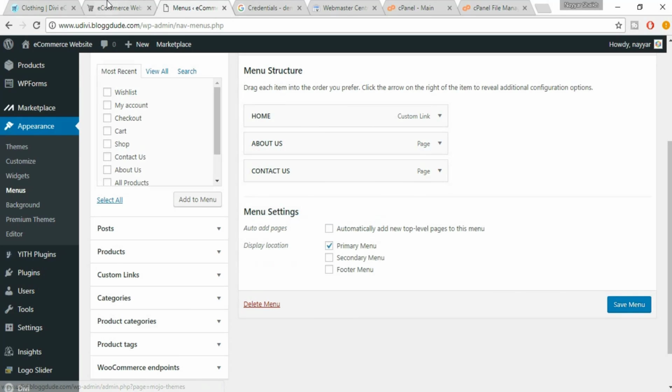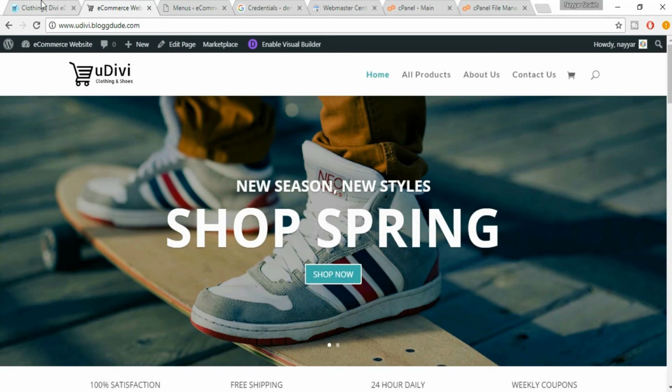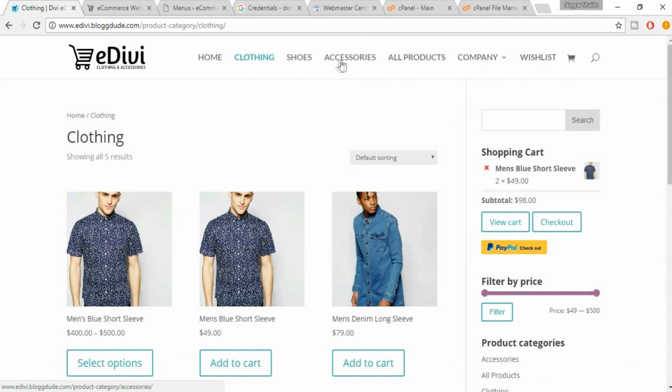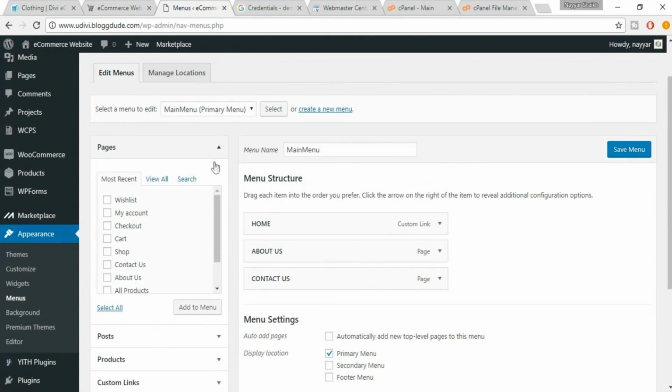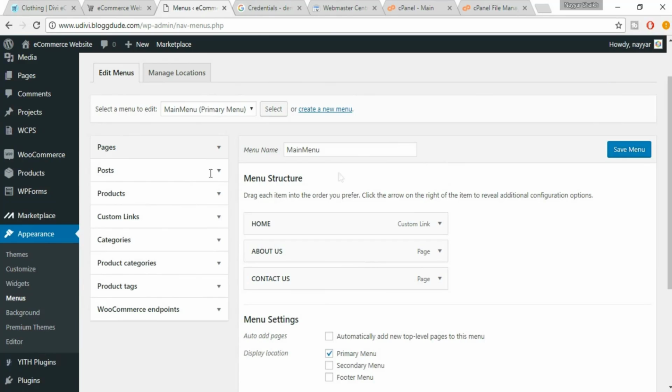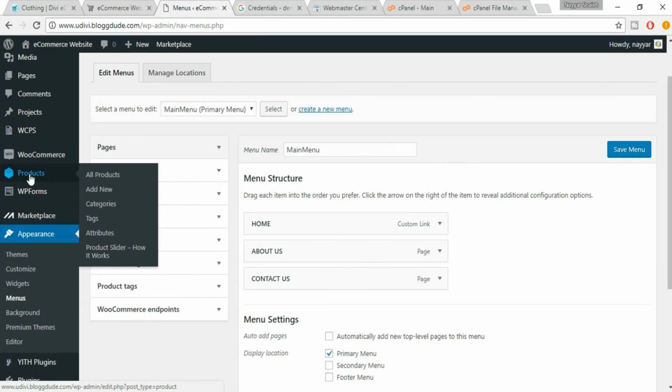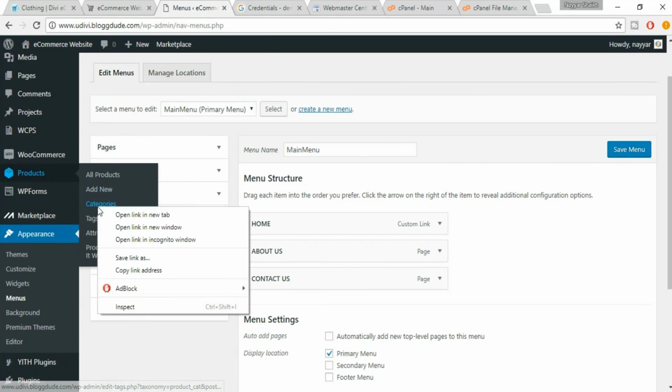Okay, now let's see what different pages we have. We have clothing, shoes and accessories over here. So for that, what we have to do is just minimize this and hover over products, and you will see categories. Open these categories in a new tab.